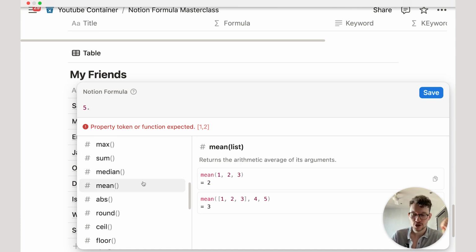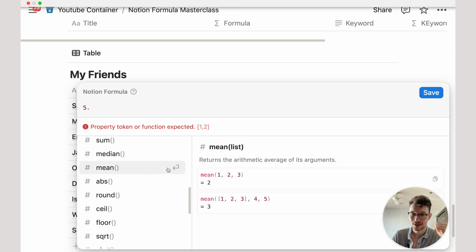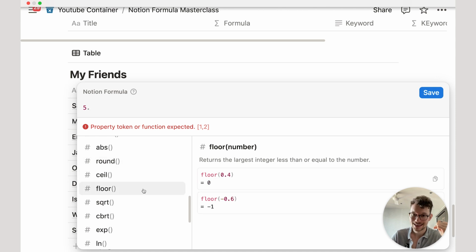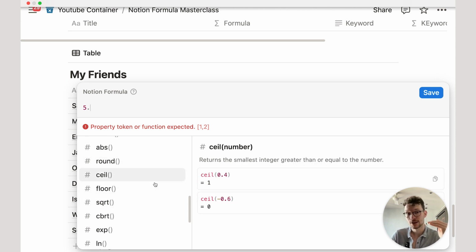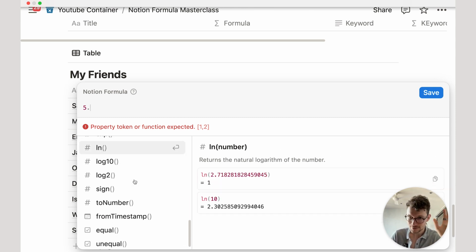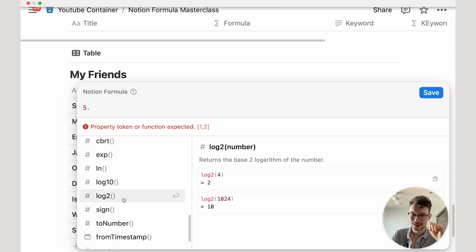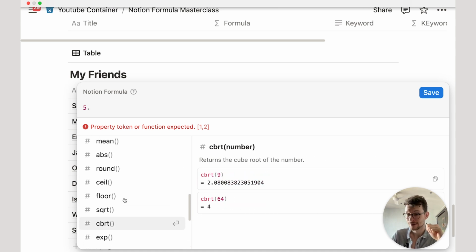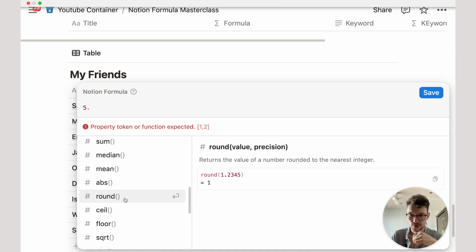We can get the average, right, or our median with median and mean, very useful because it's rolled up into one place and we don't need to do some complicated calculations. And then we have ceil and floor, which can be quite useful in some situations where we want to round either to the top or to the bottom for certain elements, or of course also the general round operator. So as you can see, there are a bunch of other operators if you want to do some more math calculations, but these are pretty much the ones that you will use all the time.